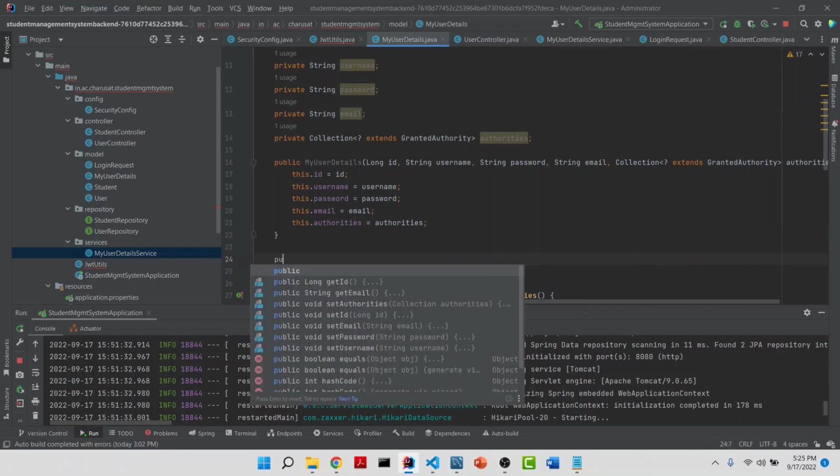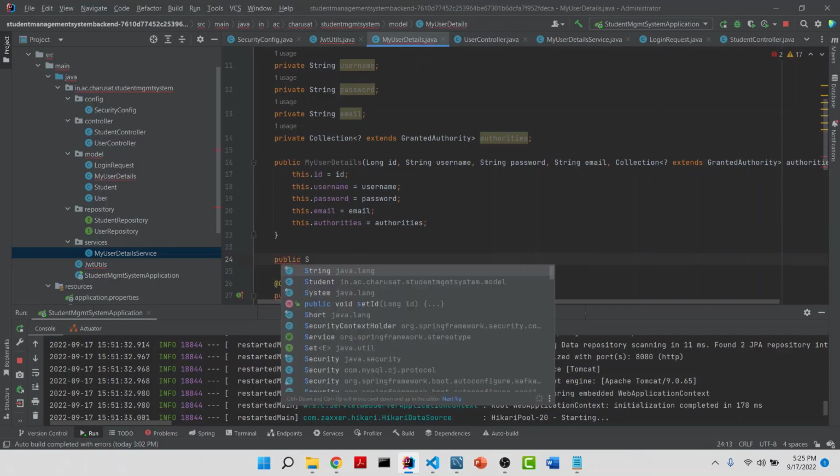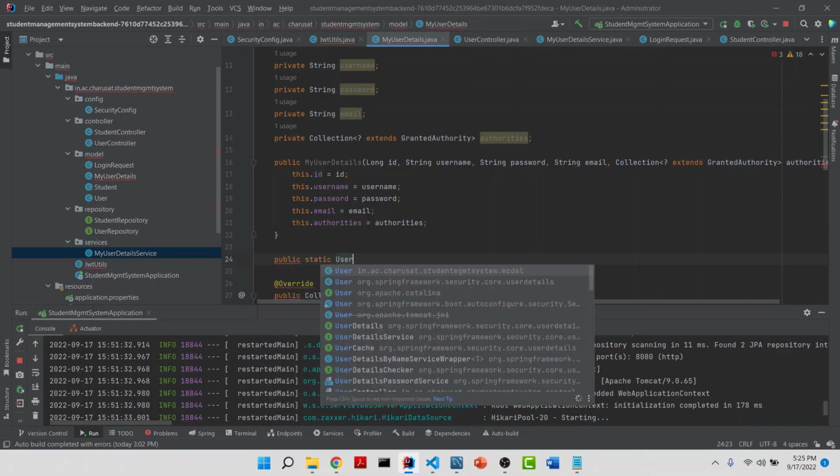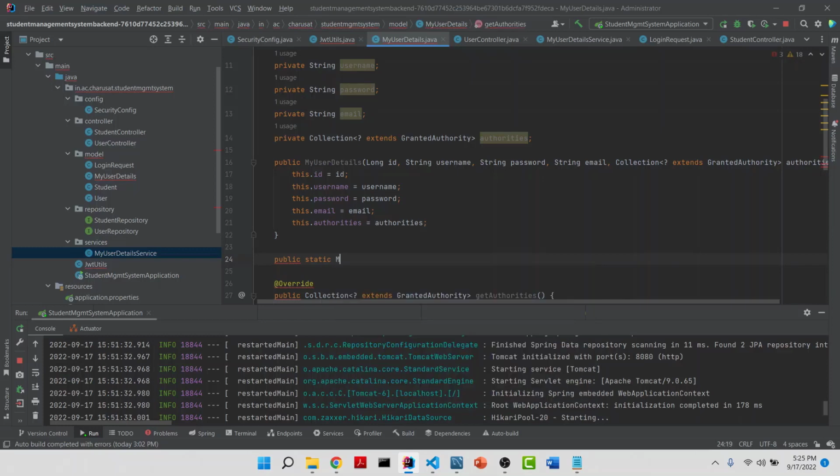I'm going to declare public static MyUserDetails, sorry, we should return the reference of MyUserDetails, then build, and the argument that would be passed is User. So whatever user information is fetched from the backend would be cast or bound to MyUserDetails. That is what we are going to do over here.